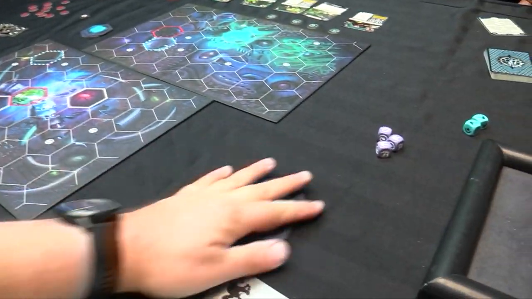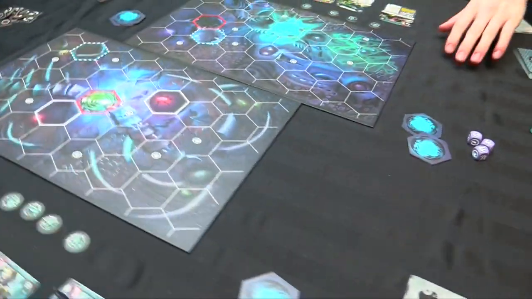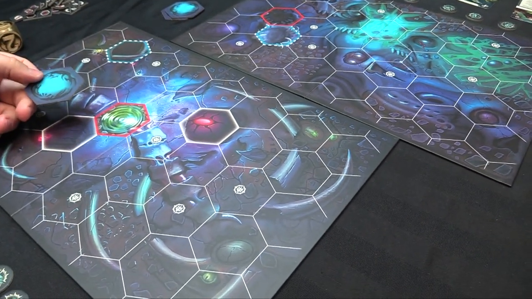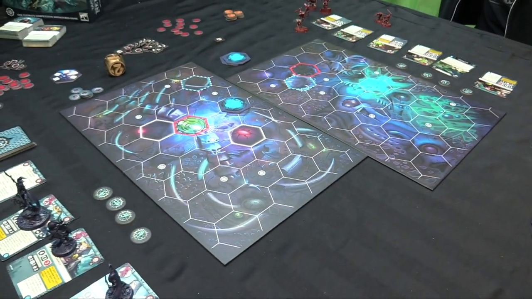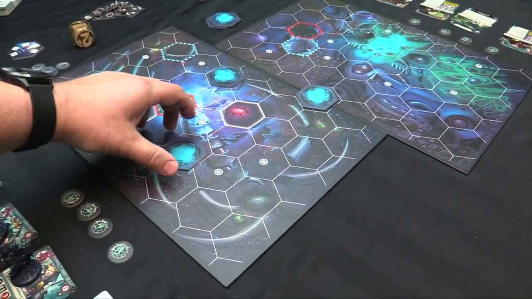All right, we are dealing out now our objective tokens. So I get 3, you get 2. I place the first one, not on a terrain hex or a starting hex, and not within one of a board edge. So we're gonna go like meow. Let's go here. Okay, let's go there.